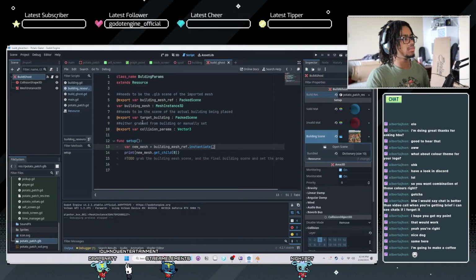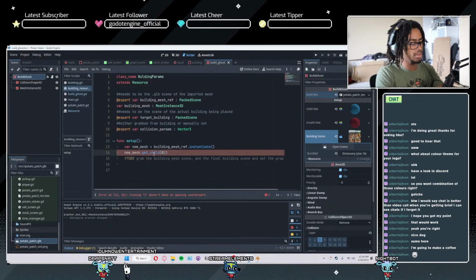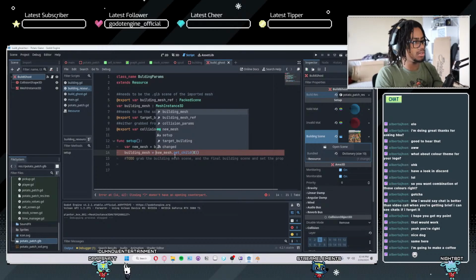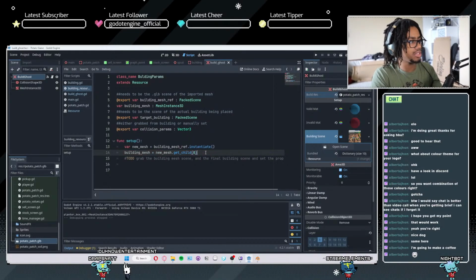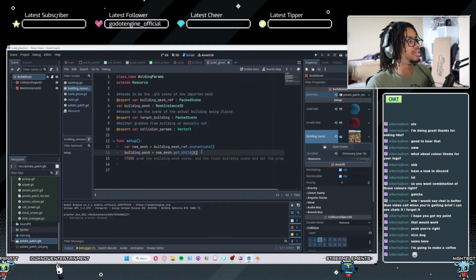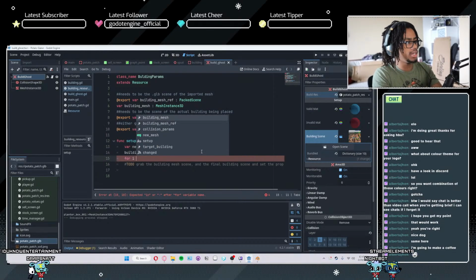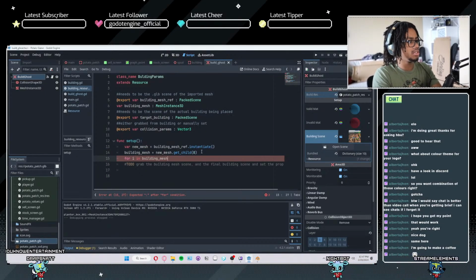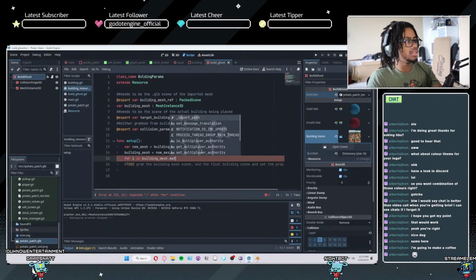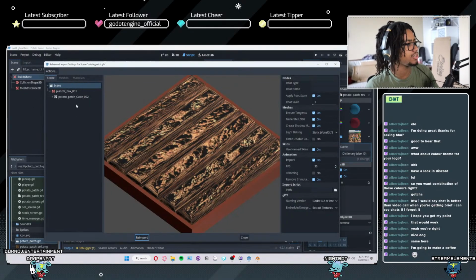Building. Okay. This is kind of huge. For I in building mesh dot materials, this is the next thing we have to do, is we just have to get the materials running properly.